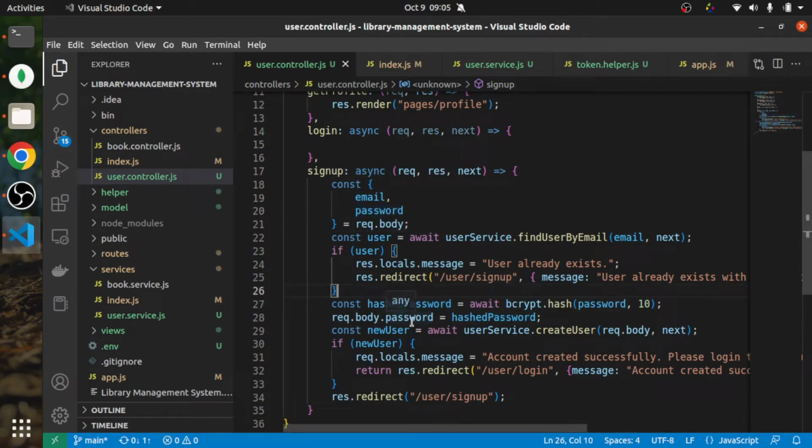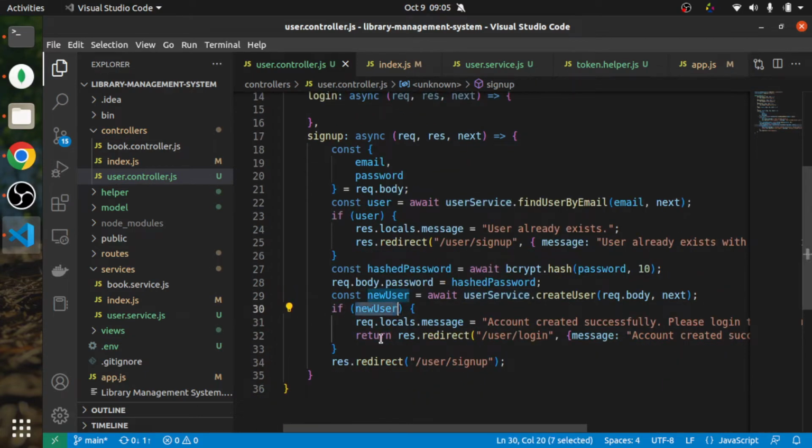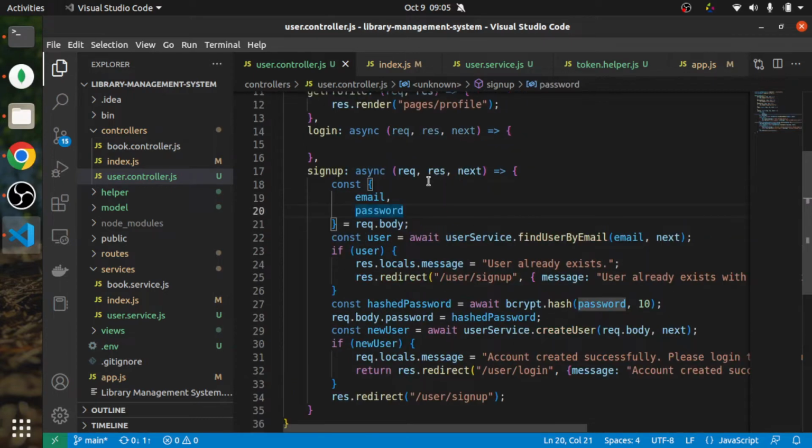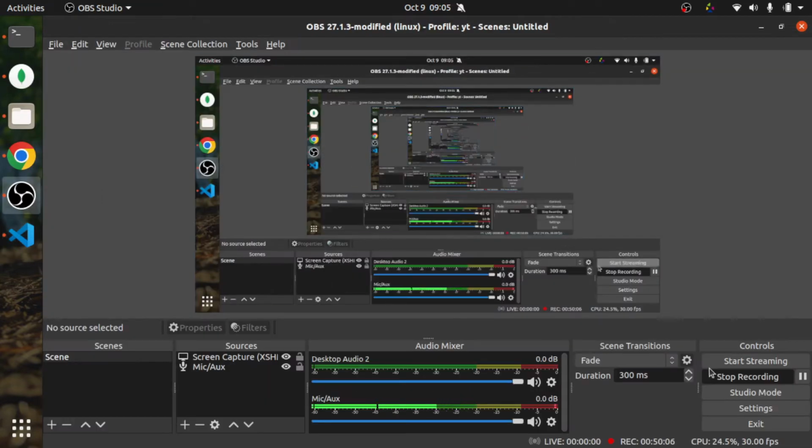And we replaced plain password with the hashed password, and we created new user here. And if new user is created, then we will be redirecting him to the login page. Otherwise, if new user is not created, in case of some errors, then we will be redirecting to the same page. So this is the whole sign up flow. Let's just check if sign up is working or not.